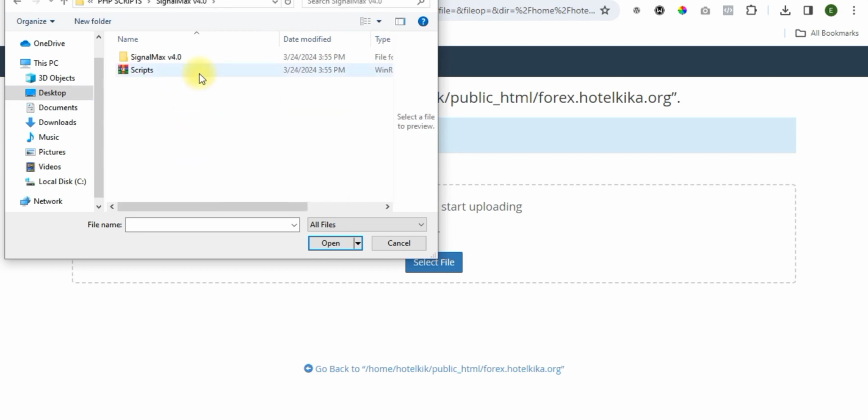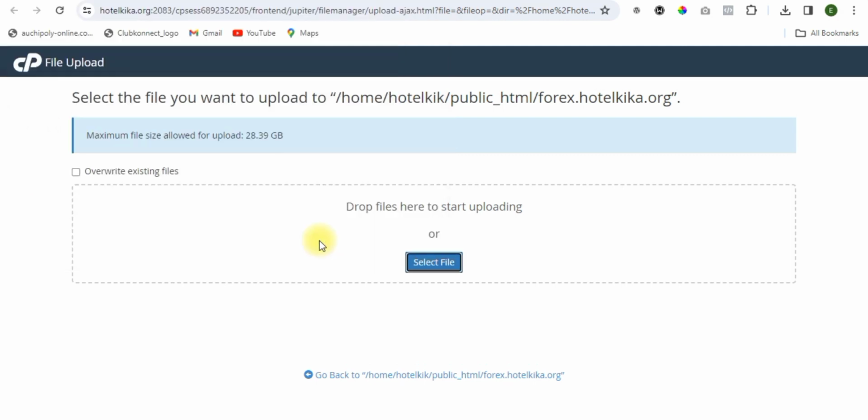So this is the file, and click open. So I like to wait till it turns green. All right, so it has turned green.